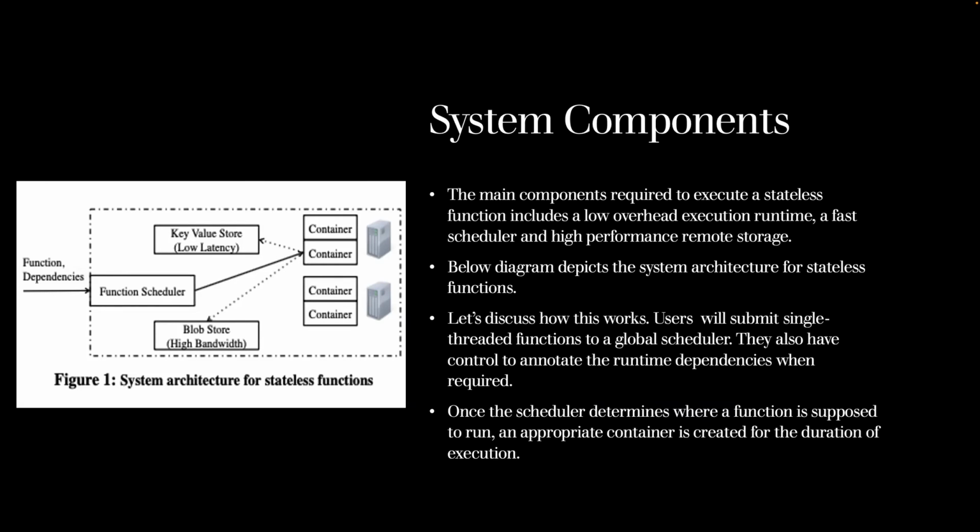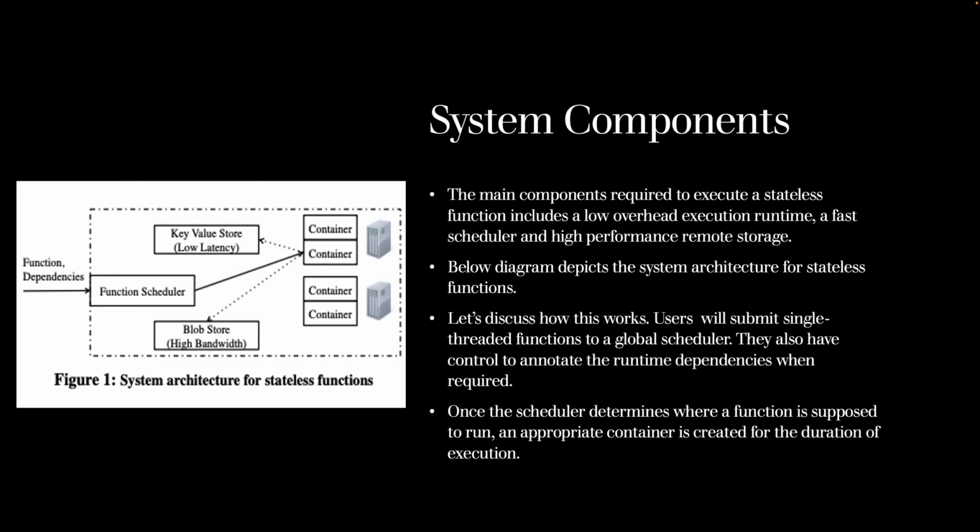So the main components required for executing the stateless functions are a fast scheduler, a global scheduler is required, and also the execution overhead should be low, and remote high performance storage is required. Here you can see the system architecture with the global scheduler and the container is created. So let's see how this function works.